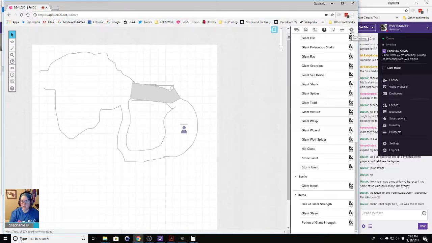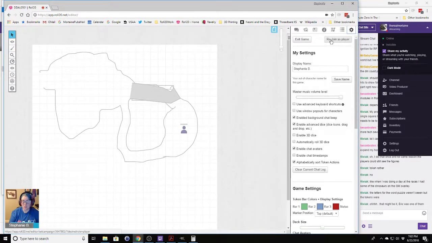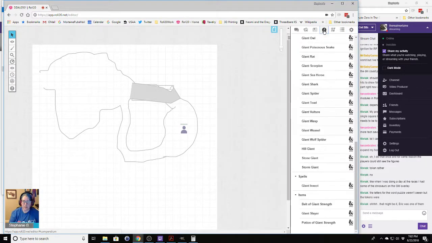And if you are a GM in a game and you want to rejoin as a player, you go under My Settings and there's a little button that says Rejoin as Player. So if you're a DM for a campaign, you can do that so you don't get to see everything.